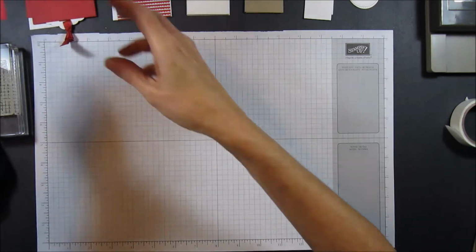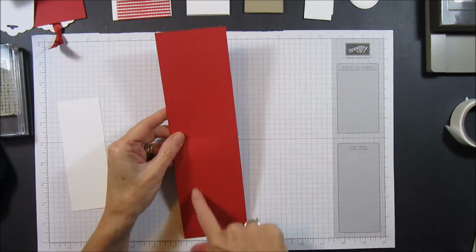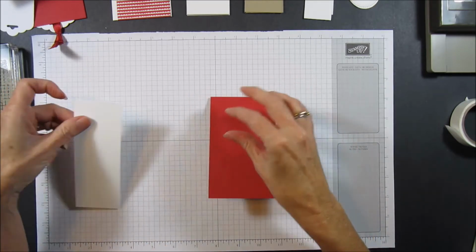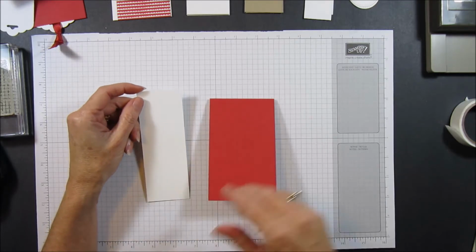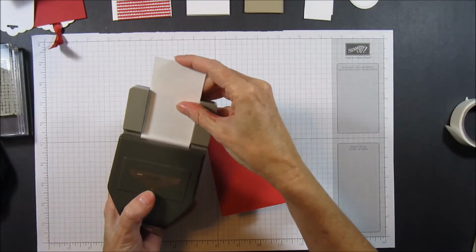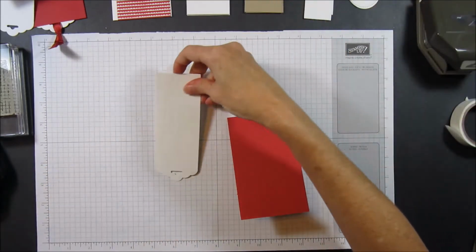Your paper pieces are going to be a piece of red that is 10 inches long and 3 inches wide, scored at 5, and it'll be folded over this way. And then you're going to have a white piece that's 5.5 inches by 2 inches. You'll take your ornate tag topper and punch one end of that, just like that. Get that out of the way.